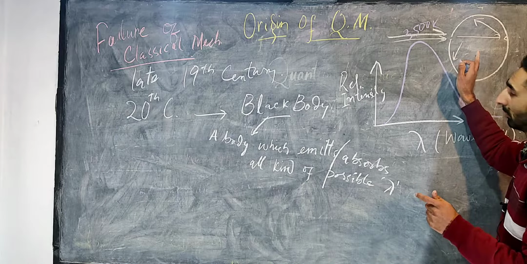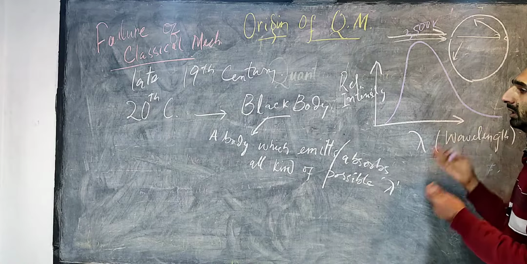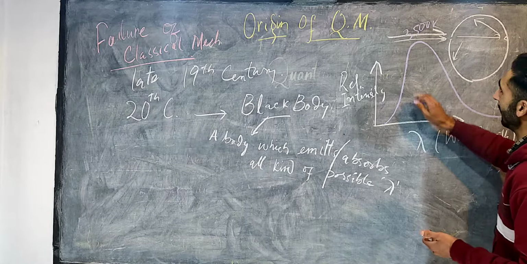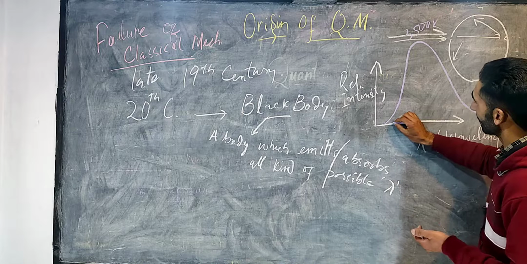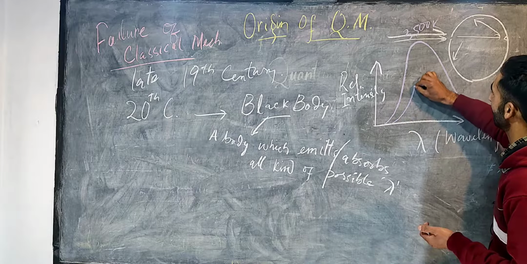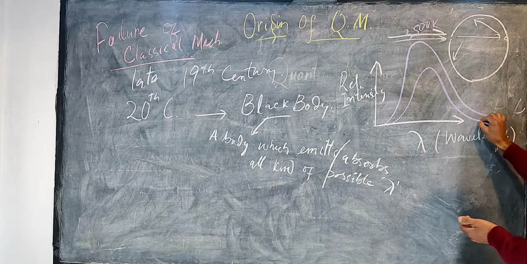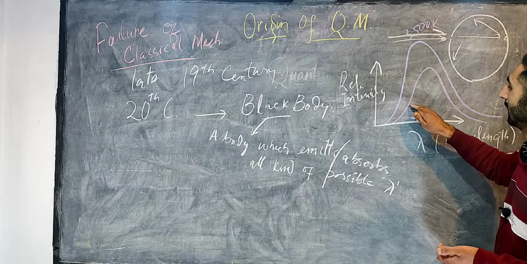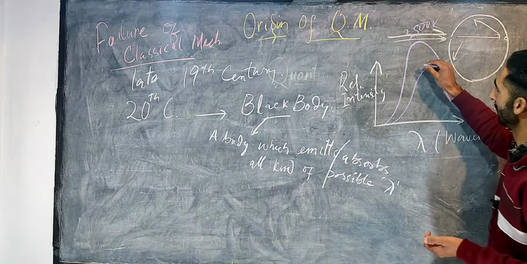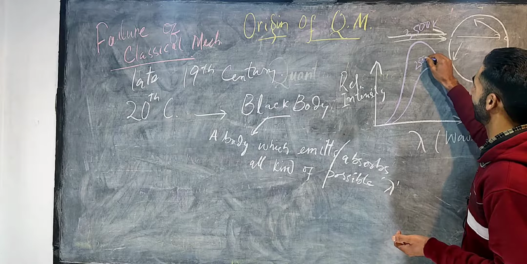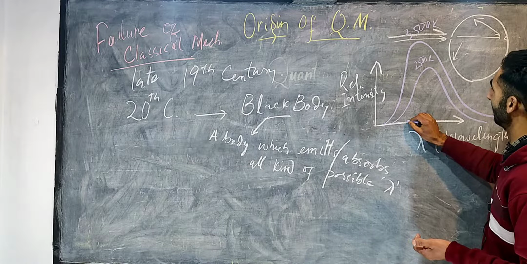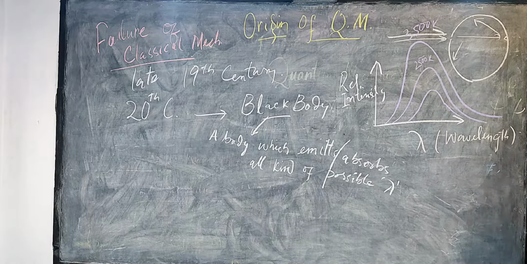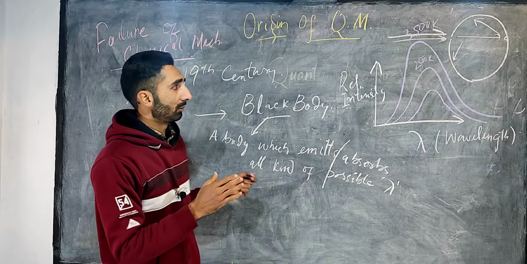For the black body, if it is kept at a temperature of 3500 Kelvin, we get a graph like this. Then if we decrease the temperature, we get the graph like this. That means there is a little shift in the peak intensity for the corresponding temperature. Say this is 2500 Kelvin. Similarly for 2000 Kelvin, like this. So we get the graph for a black body like this.